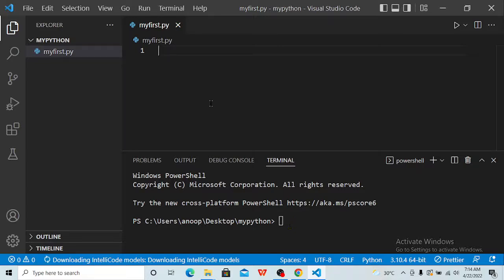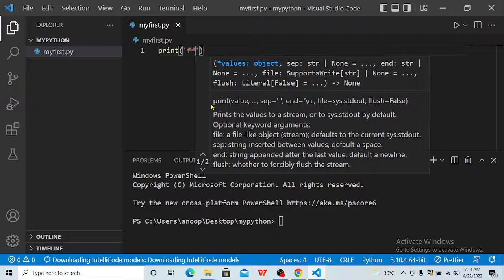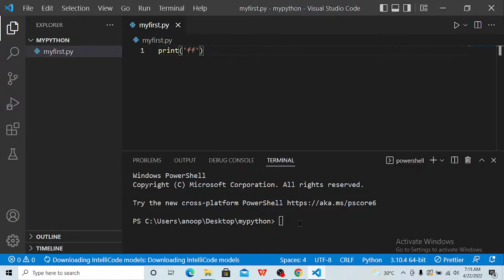Like the first Python code we can write can be print f. If you want to execute this one, we have to write python, then the file name, myfirst.py. See, the f has been printed.